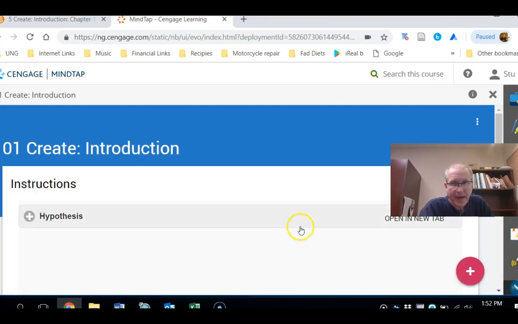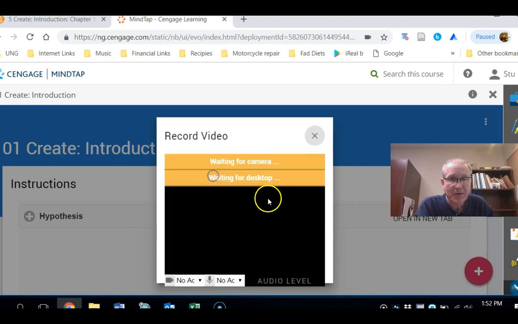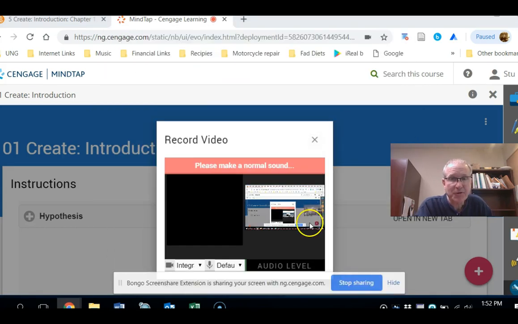So when you've done that, you're going to come over now and say, this is great because I clicked on the plus after I've closed out all the windows, refreshed everything. This time when I go to do the desktop, it has the thing right there for me. And now I can record the desktop. I can share the whole screen and go the whole way around recording my video. And that's how you're going to do it.